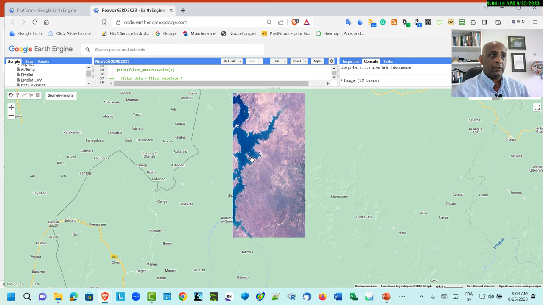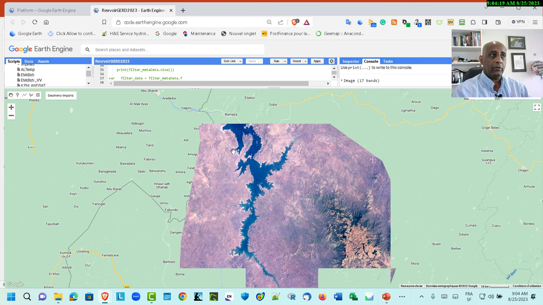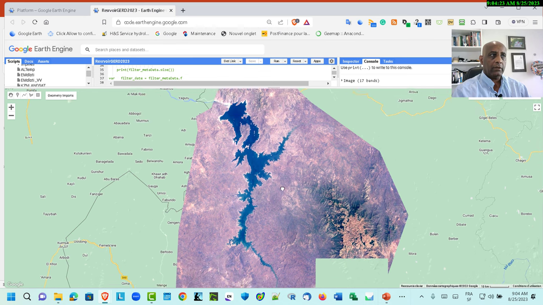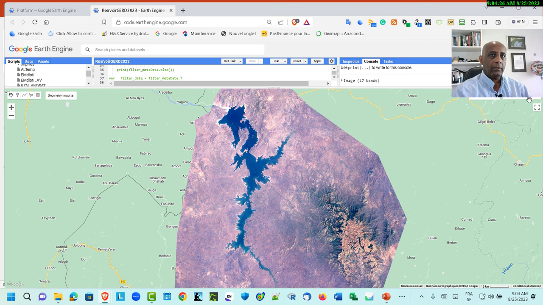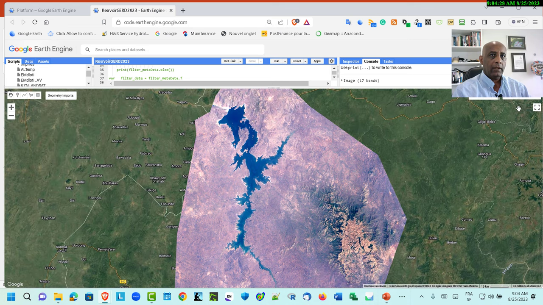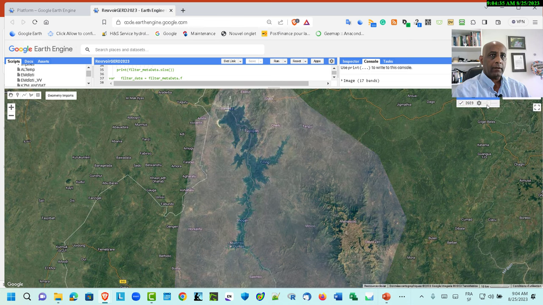This is the current status, you know. It is not visible actually in Google, because the Google image is not current. This one is a recent image. So you can see, for example, let us see. It doesn't exist in the Google image, but this is the current state. And it is 15 billion meter cube of water.